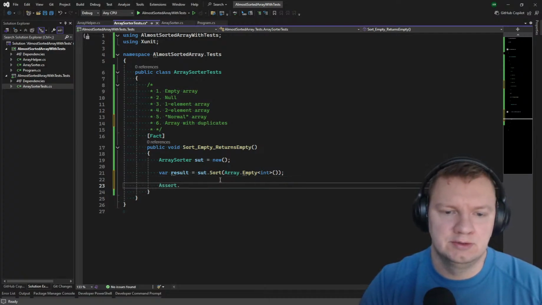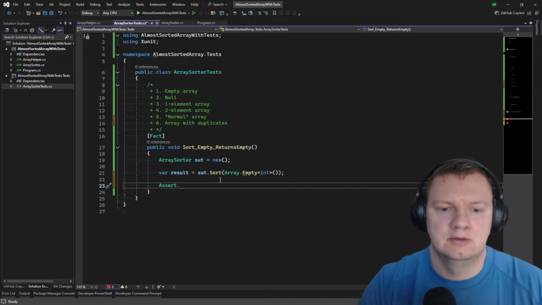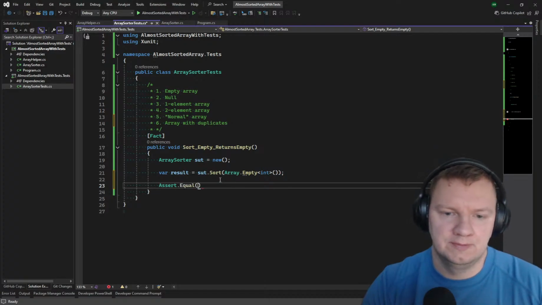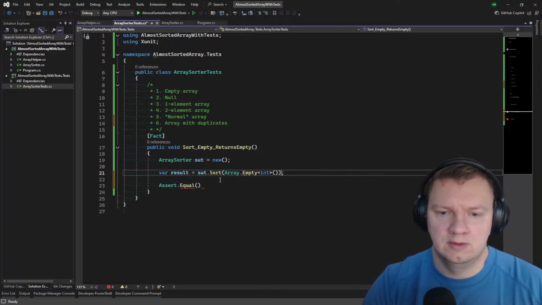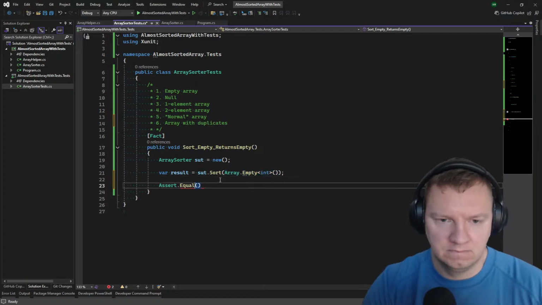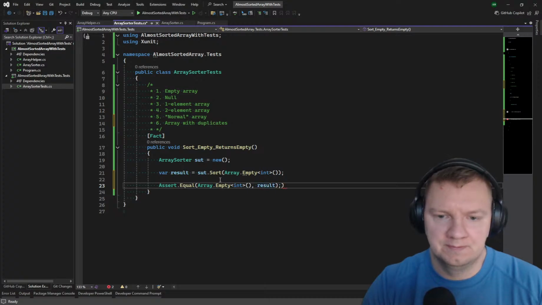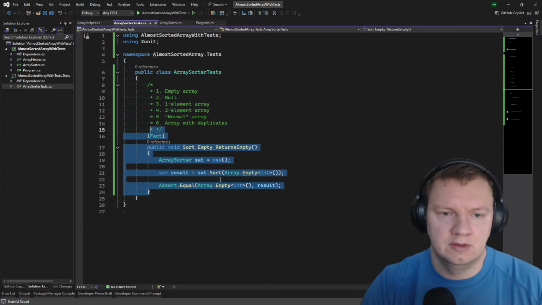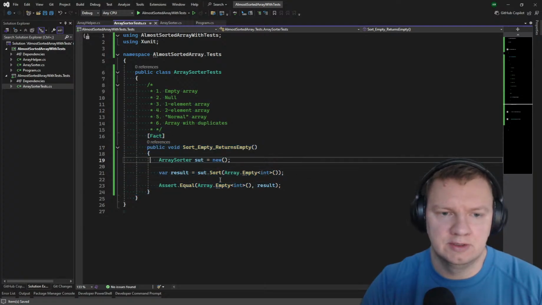Assert empty. Nope. Okay. Array empty results. Okay, the first one, empty array, is done.